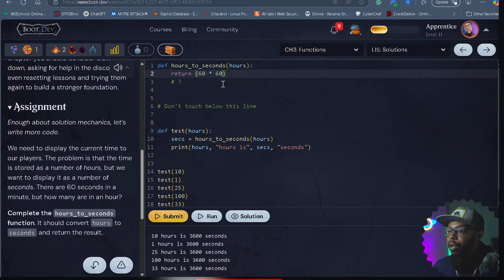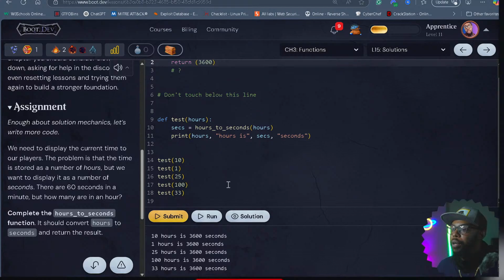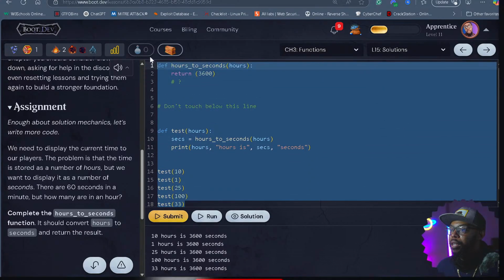Okay, hold on. Yeah, let's see. That's what I was thinking too, but let me see what happens. I need something else to show up. I know I'm going to suck at any of the math equations. What is the solution?